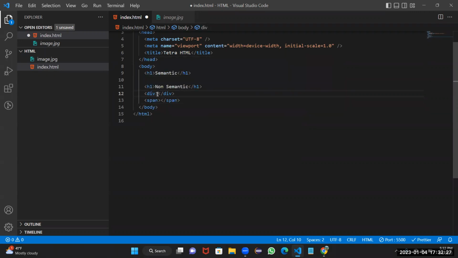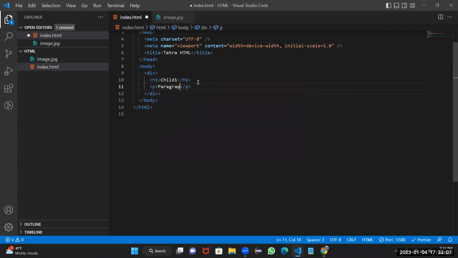The div tag is like a container in which you can write your text, or drop an image or multimedia. It's like a box in which you can place all your children. So consider div as a parent, and inside a parent you can place as many children as you like. I'll remove this and use div. Inside div I can write h1 child one, and I can also use a p tag.